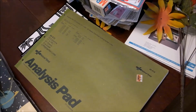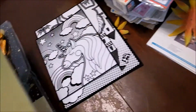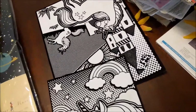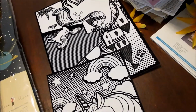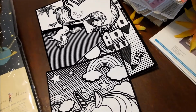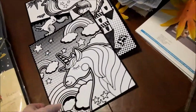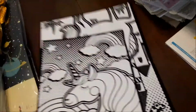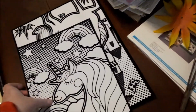This is a whole pad of ledger paper. Is it going to focus? There we go. Brand new pad of ledger paper. And it's big. It's 11 by 16 and a half. Let me grab these. But what he said was, you're going to cut them up anyways. They won't look like kids' drawings when you cut them up. I'm like, and he's right. And it's textured. It's got like a vellum texture to it. Really fun.